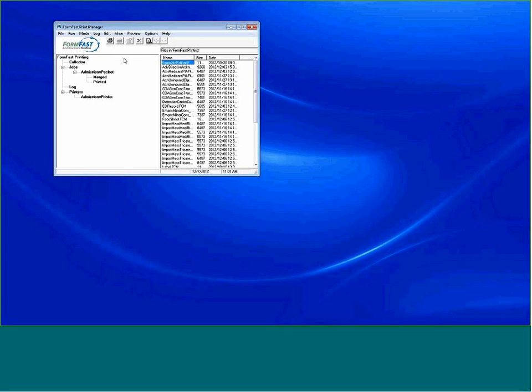For example, in this case, I've set up print manager, and the thing that I notice is that this button here is depressed. That means that somebody started print manager, but they forgot to turn that back on. That is to look under run. If we don't have that check mark over here, then we know that print manager is not processing data.